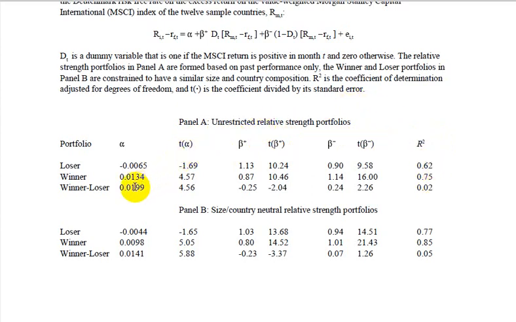And so it looks like the 1.99% alpha seems to be very, very significant, very high, with a significant t statistic when we're controlling for the up and down market betas. Also to note, we see that the loser portfolios seem to have a higher market beta during bull markets, a lot more volatile during a bull market, and a lot less volatile in a bear market, which is the opposite of what we had conjectured based on prior studies.